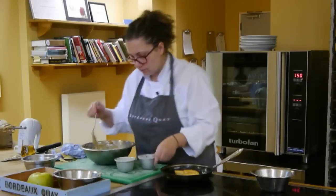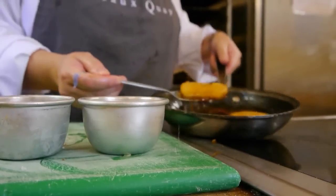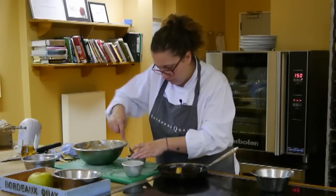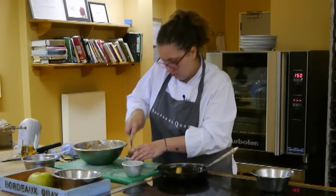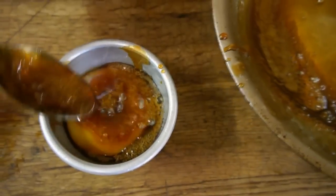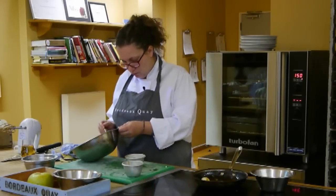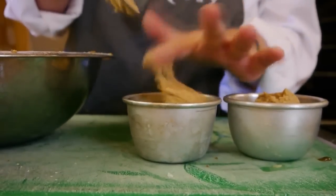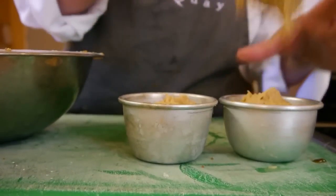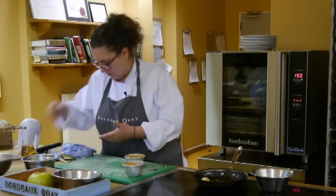Now, back to our molds. We want to pop our apple that's quite hot in the bottom. Push it right down to the bottom. Use a bit of that caramel, don't waste it. So just drizzle a little bit more on there. Now, you don't want to put too much of your mix in, because it's going to swell up quite a bit. But you need a good ratio of apple to pudding. That's that.